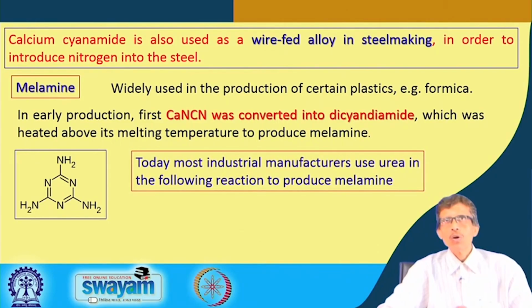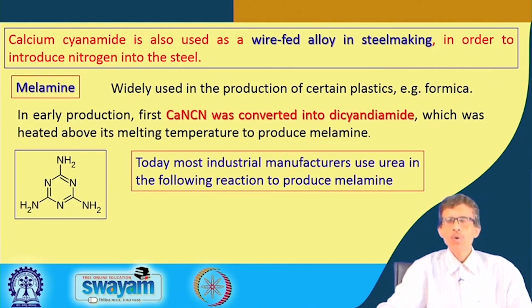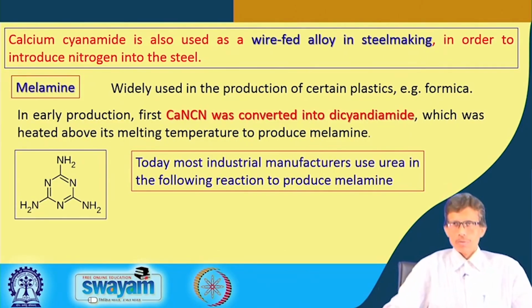So, what we get there is that most industrial manufacturing processes do not go through the process where we use dicyanamide for the preparation of melamine, but it was the discovery. We should know how people can go for that, and industrially when we use a large amount, because urea is also a costly one, we cannot go through this one, but if you go for urea, which is a cheaper variety, we can make urea very easily. So, that urea can be converted to melamine, but previously we got it through dicyanamide, and that time dicyanamide was the only process from which we get the melamine.